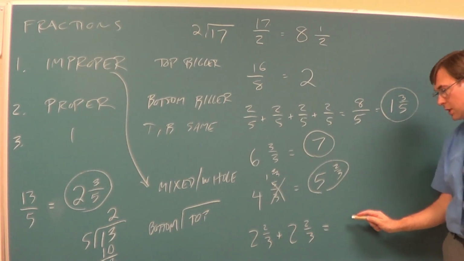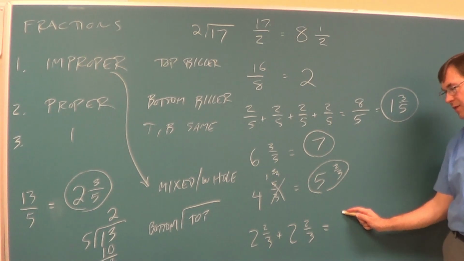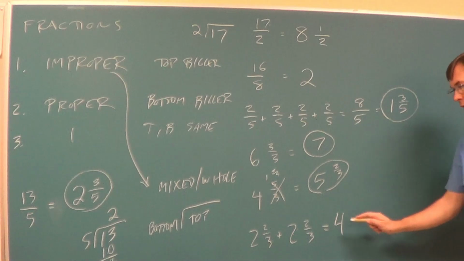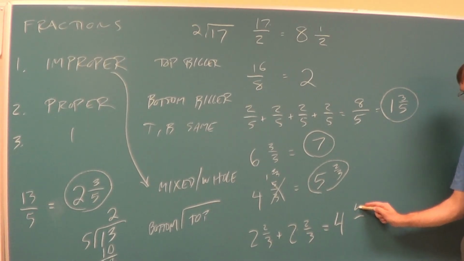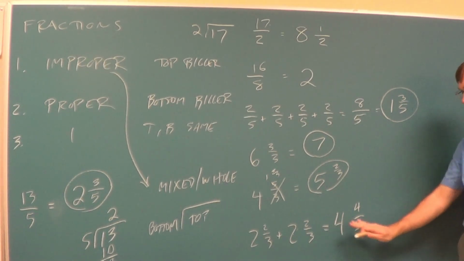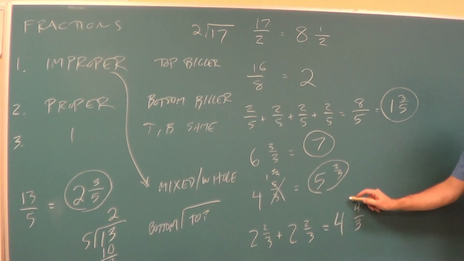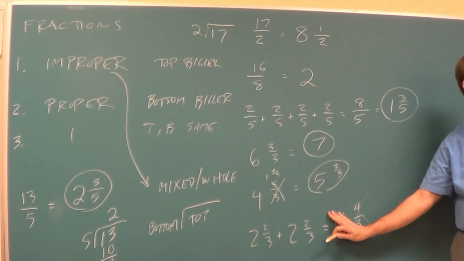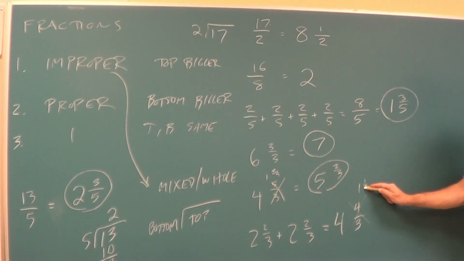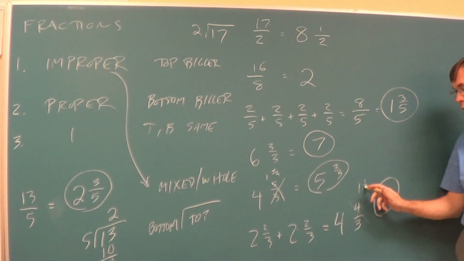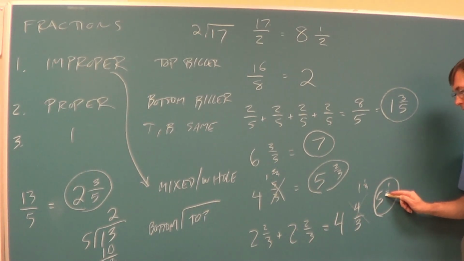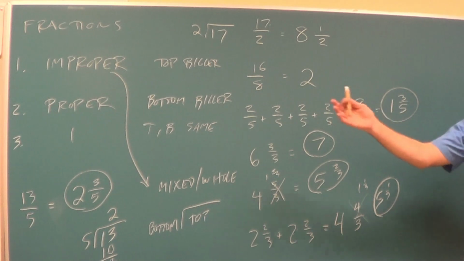Okay, last one, and then we'll get started on our homework. We first have to do the math. The 2's at the beginning are gonna make us get a 4. The fractions will make us get 4 and 3. Ignore the 4 for a second and trade the 4/3 in your mind. What would 4/3 trade into? 1 and 1/3. So the grand total with the 1 and 1/3 in addition to the 4 would be 5, and then that stray 1/3. That's what we're doing today.